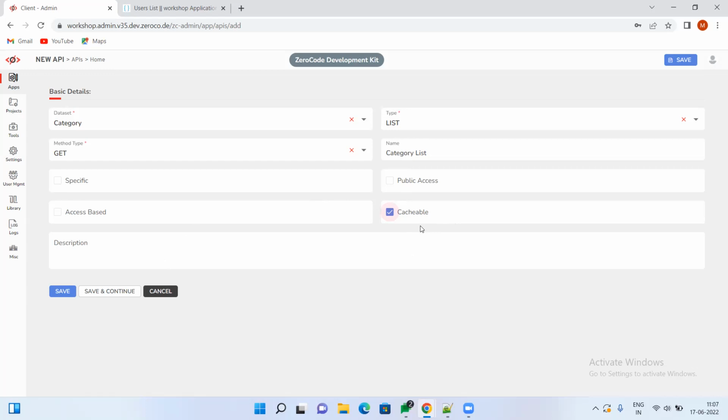Okay, one more thing, sir. If I keep cacheable true, then I need to get one more detail. I have selected only the name field, and still I need the code also. Can I come to this API and check that value? Will that come? No. So again, I need to update the data set. At least one value needs to be updated in the data set.